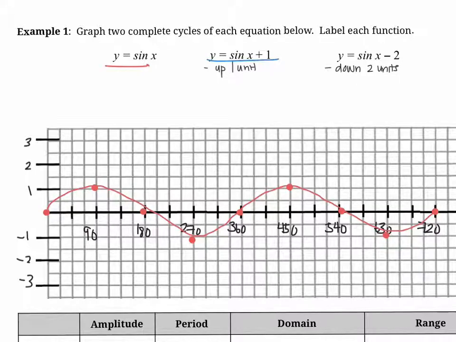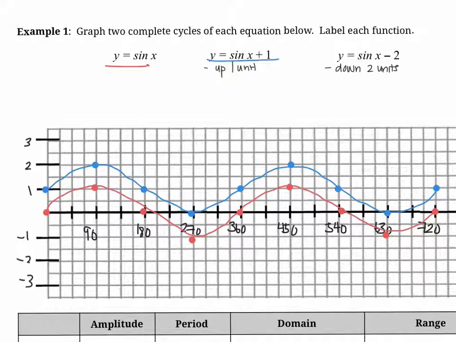So remember, 1 unit is not 1 square. 1 unit we defined as 2 squares. So we're going to bring this dot up 1, which is 2 squares. Everything up 1. So it looks like this. Up 1, up 1, up 1, and the last one right here. Now that we have that done, we can just connect them.